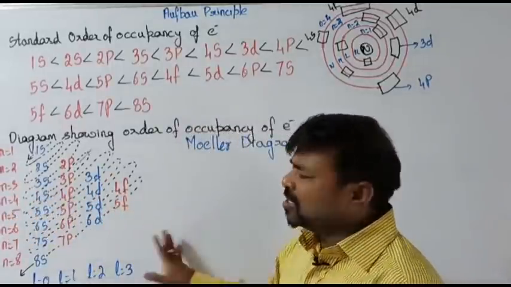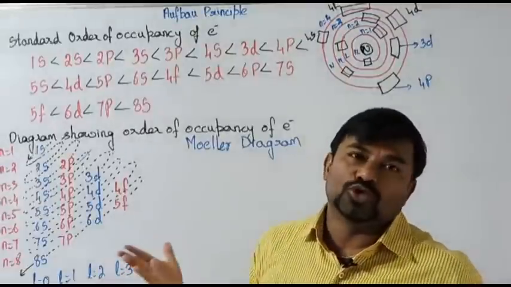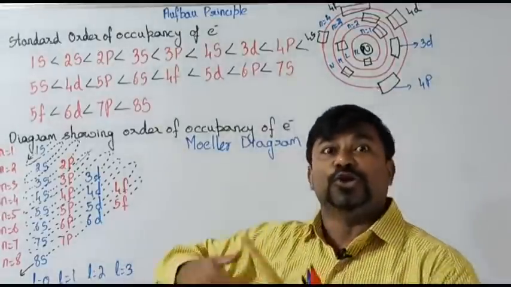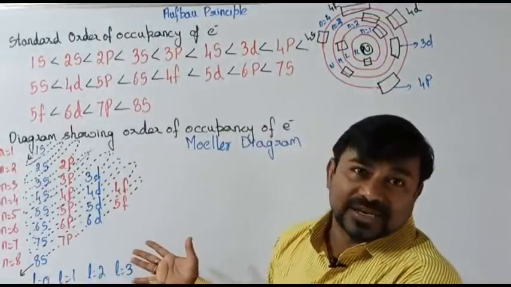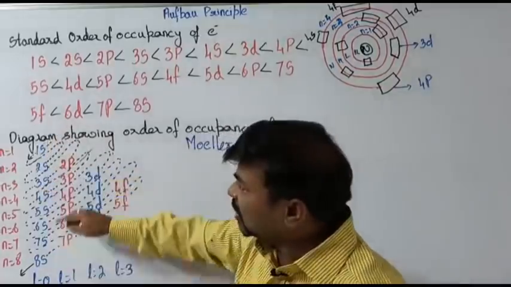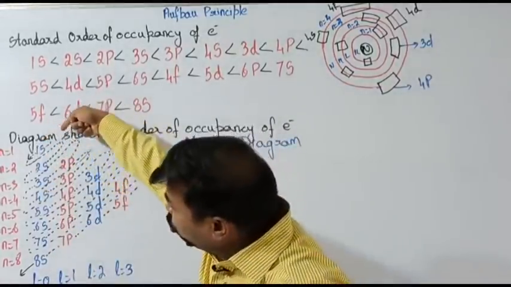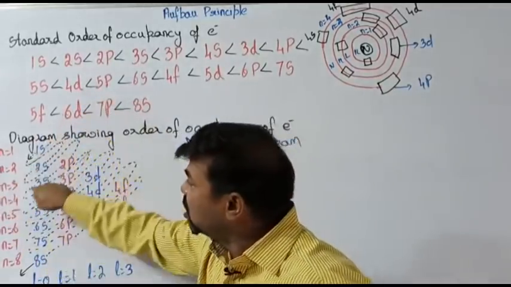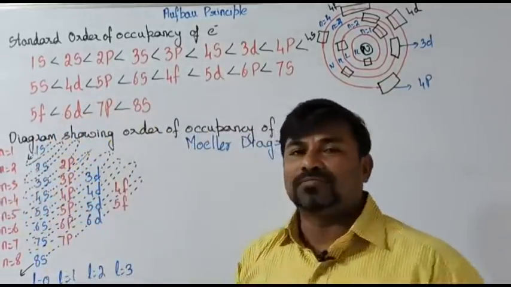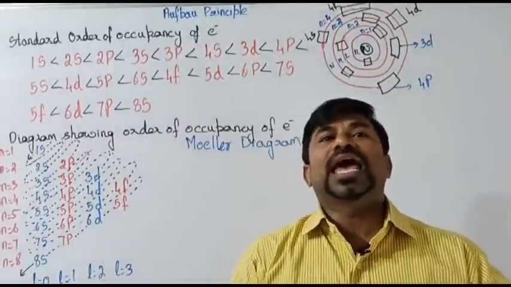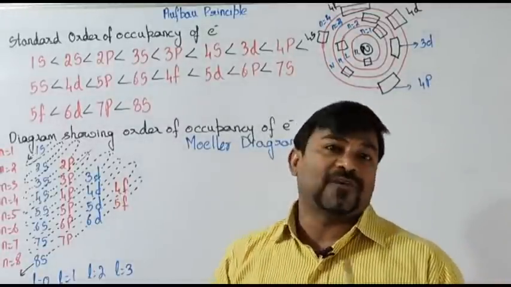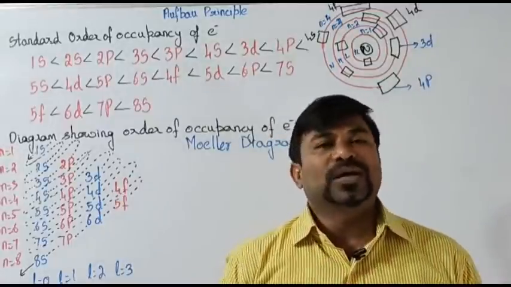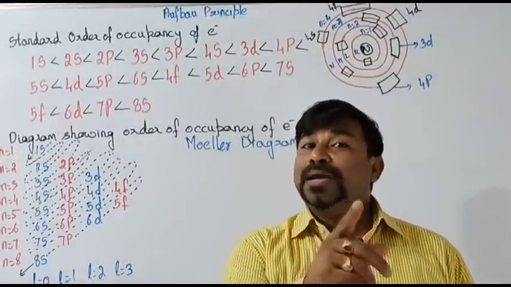Of course, we have many more, but there is no need, because we don't have that many elements. We have only 108, and we can fill them up with this. If new elements are introduced, then we can extend the diagram. So fill like this: while going, go through the numbers, and while coming back, come from the gap, then continue. This diagram shows how to fill the electrons in increasing order. Of course, this is given by Mr. Muller. All this comes under the Aufbau principle, which is also called the building up principle.